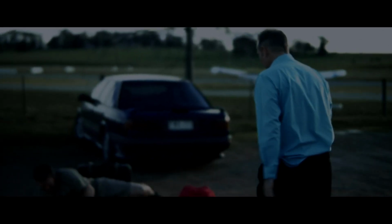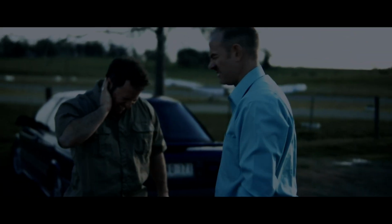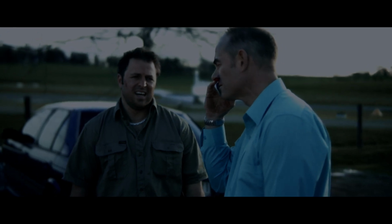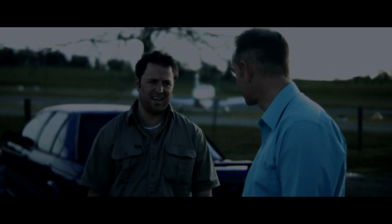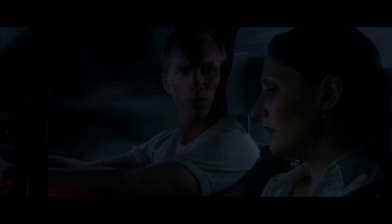I was instantly in love with the look that we could create with this lens adapter, even though probably the failing of it in this scene here is that everything turns to white, and so there's a lot of clipping that occurs. It both showed the potential and the failures of the way we were shooting it all in one. We were shooting this very late in the day, and it wasn't really great lighting. We just had to live with it, and in the background there's clipping on the plane, there's clipping on the car. That's one of the failings of the way in which we shot it.